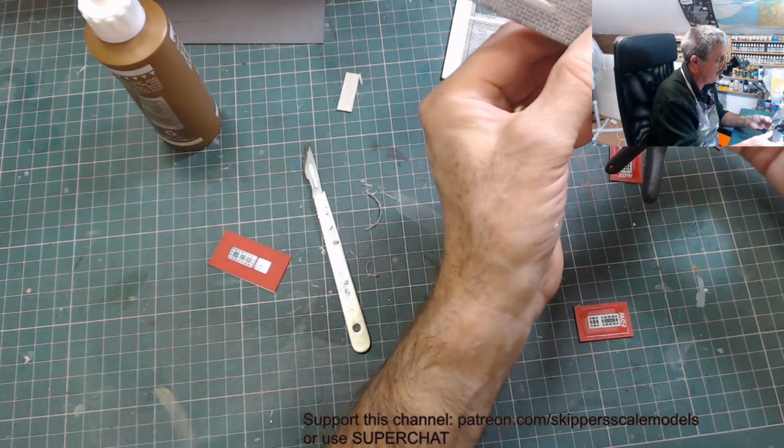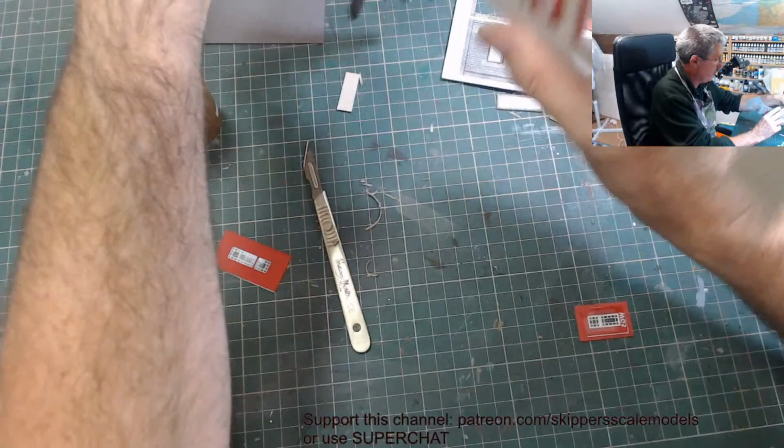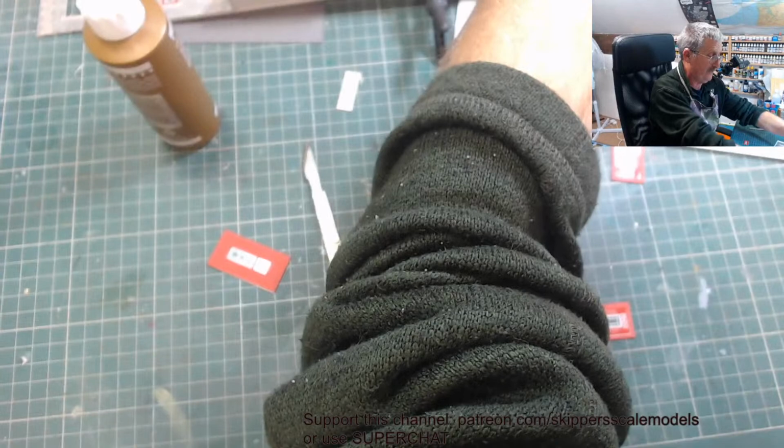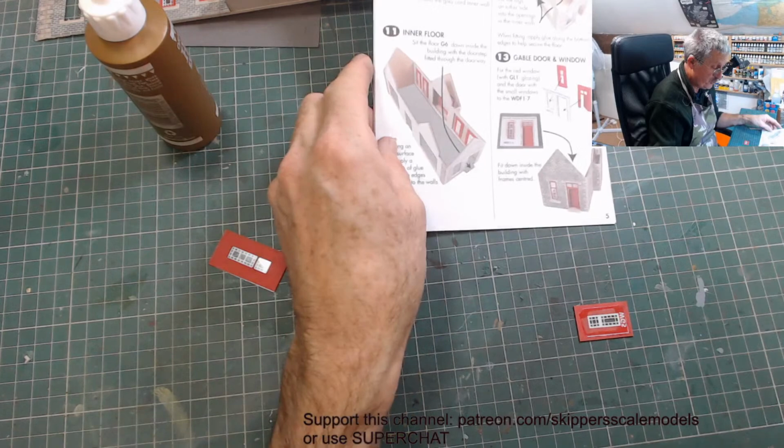It's just that window that wasn't lined up properly because I'd salvaged it from the other end. So while that's drying, we'll get on and do the other end, shall we? We'll jump a bit forward and we can do this. Gable door and window, fix the red glazing, GL1 glazing.